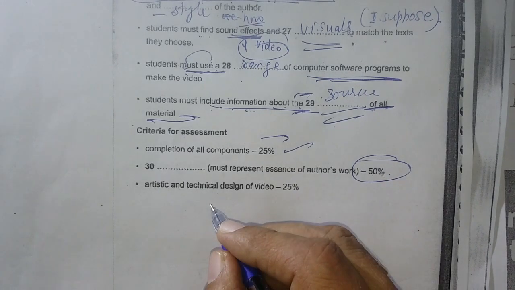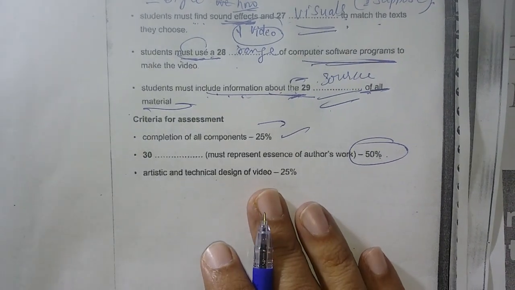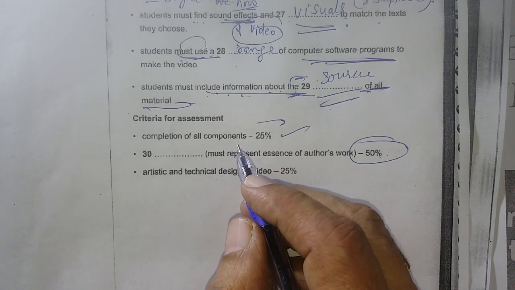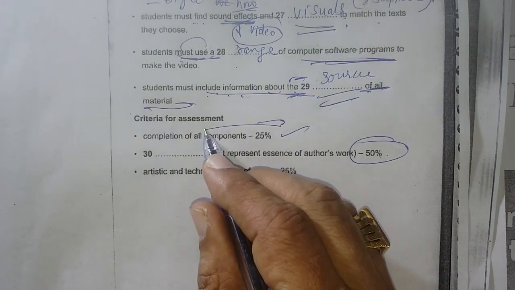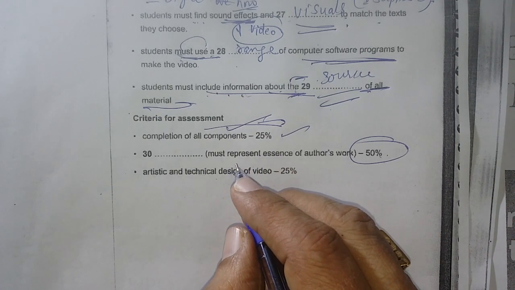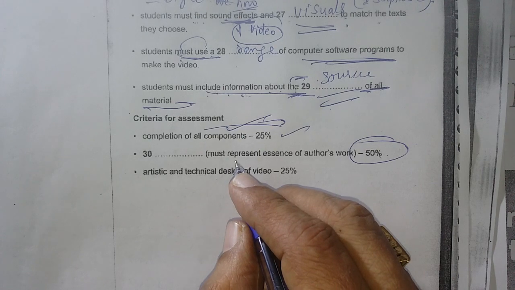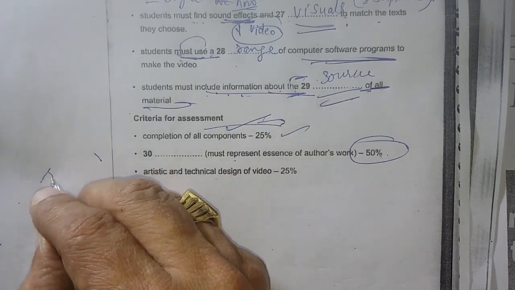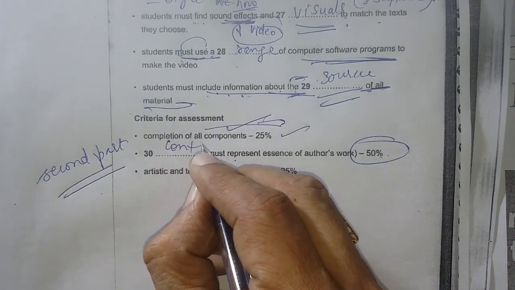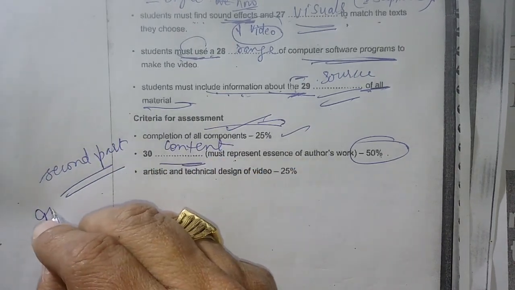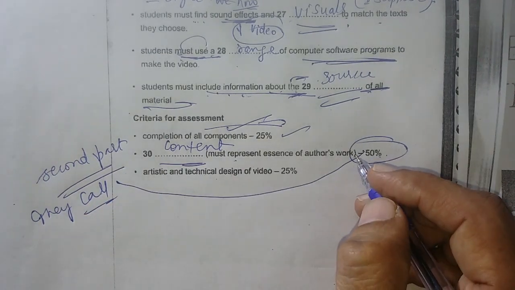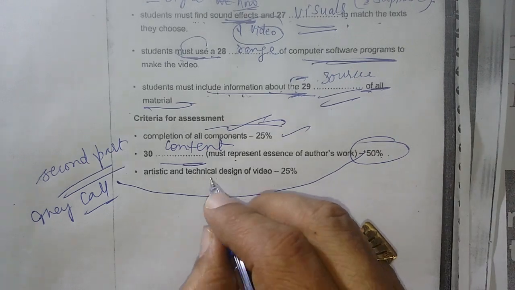Okay. And you were talking about assessment of the project. Did they give us the criteria? I couldn't find anything on the handout. Sure. He gave us them in the lecture. Let's see, you get 25% just for getting all the components done. That's both sets of reading and the video. Then the second part is actually how successful we are at getting the essence of the work. They call that content, and that counts for 50%. Then the last 25% is on the video itself, the artistic and technical side.